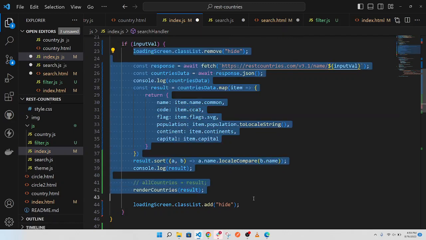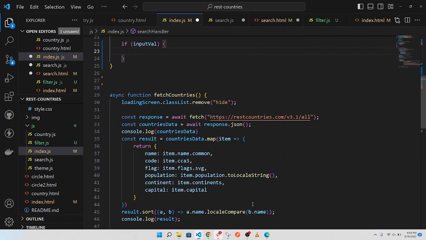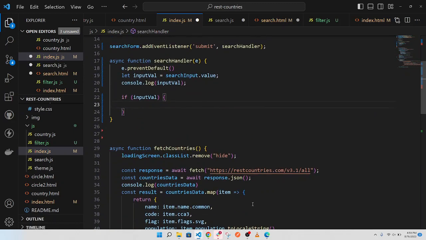Instead, we want to navigate to the search page. So every time you submit the search form, and there's an input, it's going to navigate you to the search page.